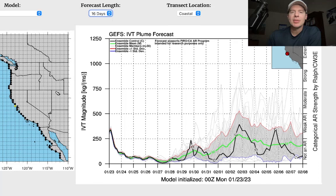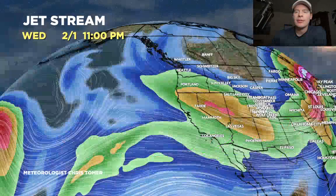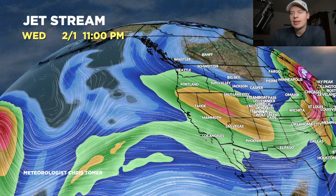Then lower pressures will settle in across the west for the end of the month and into February. You can see it happening - this is what we look at to gauge atmospheric river contributions. By the end of the month into early February, the line indicating weak atmospheric river contributions starts to increase off the coast of California. The jet stream for February 1st shows an active pattern for the west, with troughs and an active jet knifing through the interior, escorting storm systems down through the Rockies.